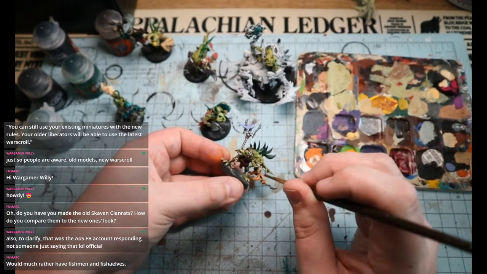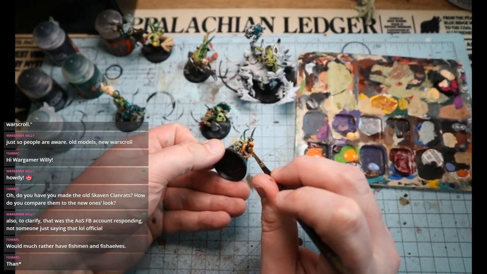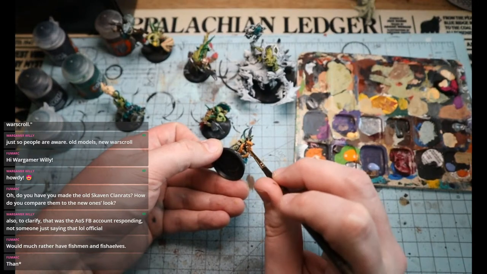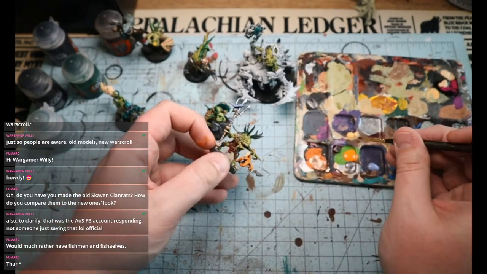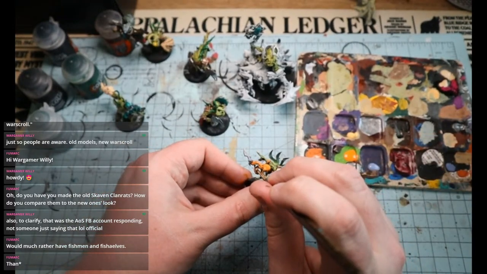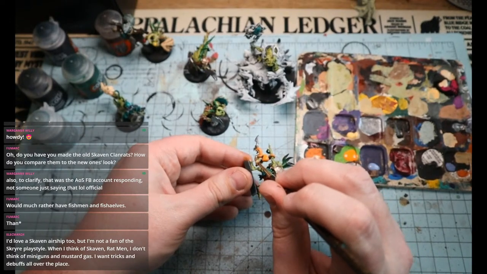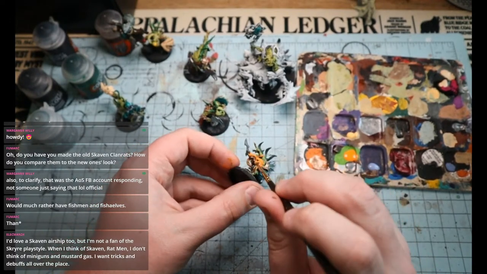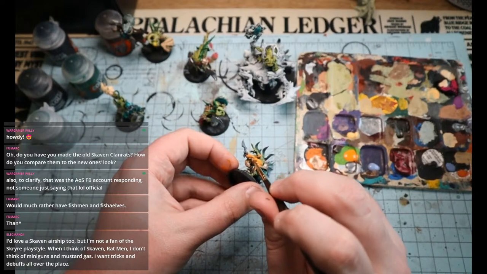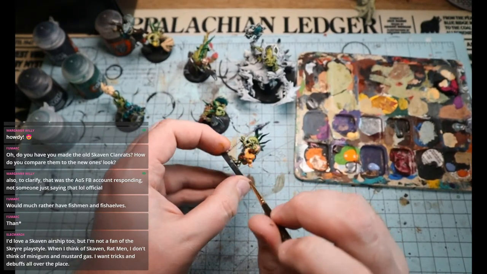When I think about looking at them from roughly 3 to 4 feet away, like if my opponent has them on their side of the table, I'm not sure I could tell you the difference, really. If they were mixed together, I couldn't say, oh yes, this is one of the old Skaven. A pauper Skaven army, I see. Be like, ah, got 60 rats there. I need to do something about that.